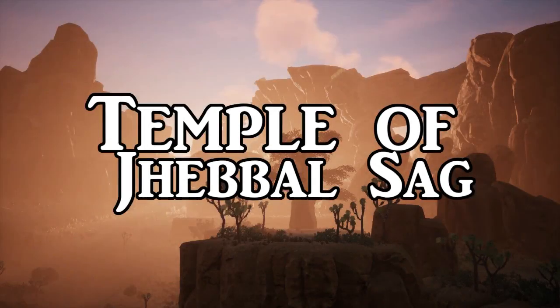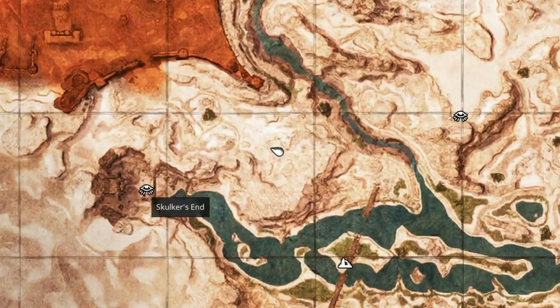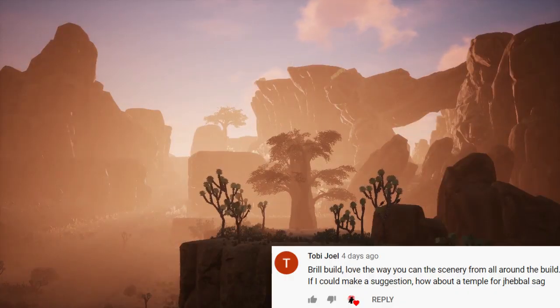Hey guys, and welcome back to another Conan Exiles video. Today we are in the southwestern desert, northeast of Skulker's End, building a temple to Jhebbal Sag. This build was suggested by Toby Joel on my Argossean temple build guide, so thanks for the suggestion, Toby.